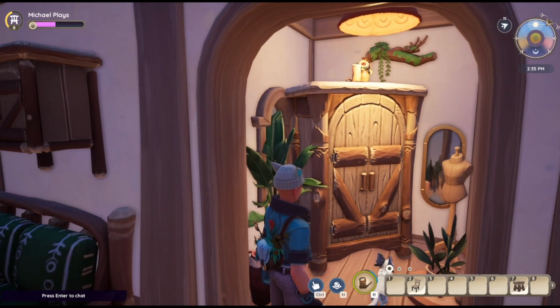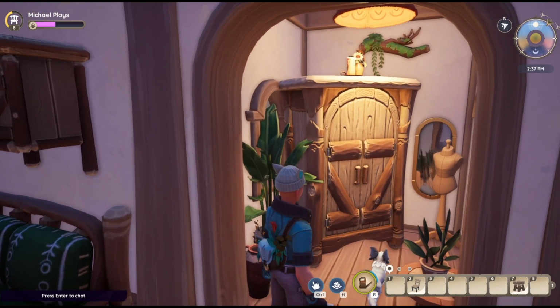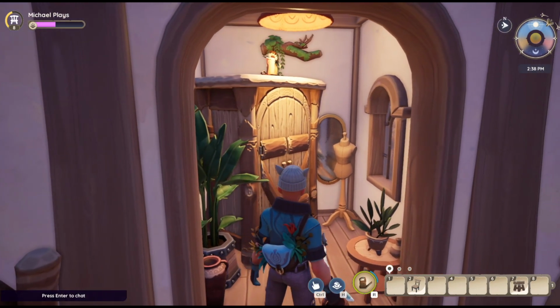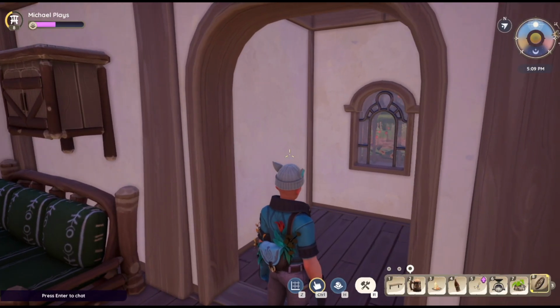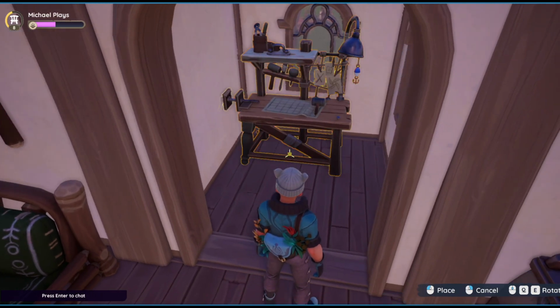So now that we've gotten a chance to see how we can build a little wardrobe, dressing room, let's move on to the third and final idea for this space. As you can see, I took away the window on this left side because I'm going to be putting a pretty big wheel that I crafted on this side of the wall.